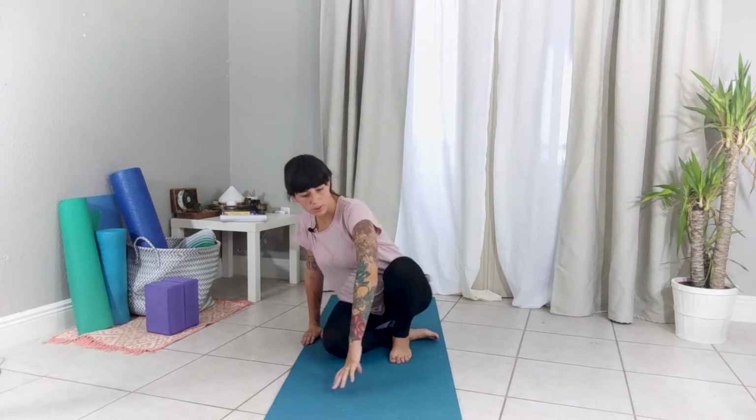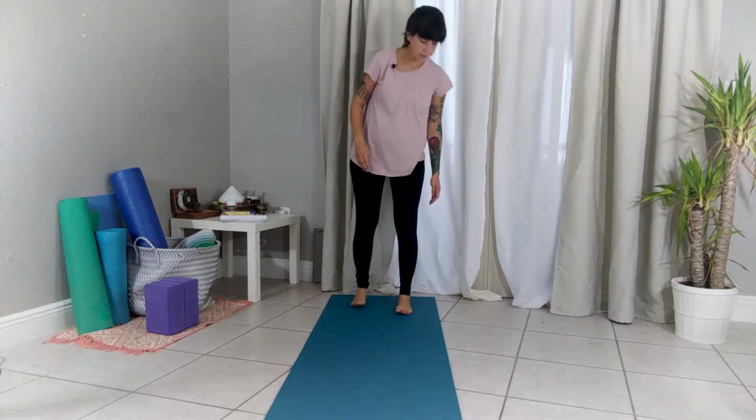So next we're going to find Tadasana. Find your standing pose, your mountain pose, however is easiest for you. Get up to a standing position. I'm going to stand at the back of my mat so you can see me. In Tadasana, you want to find your feet planted firmly on the floor. You want to take them a little bit wider if you're pregnant.